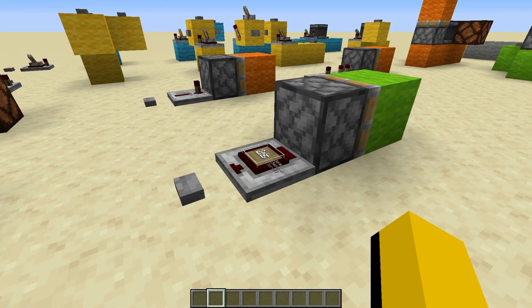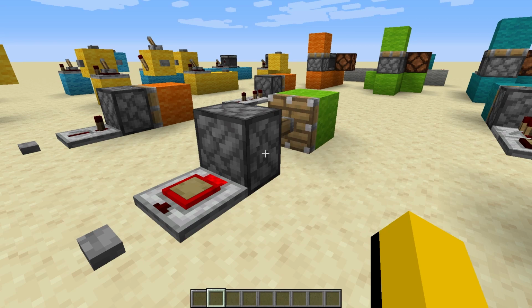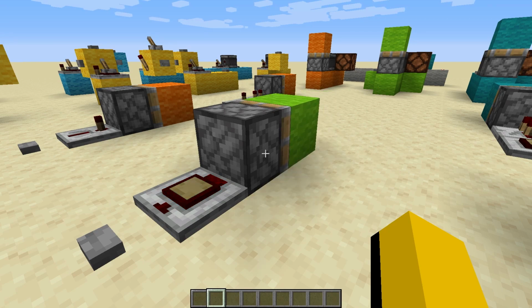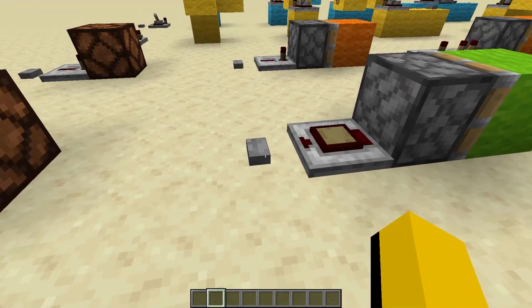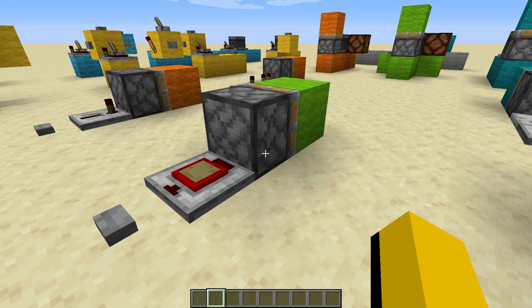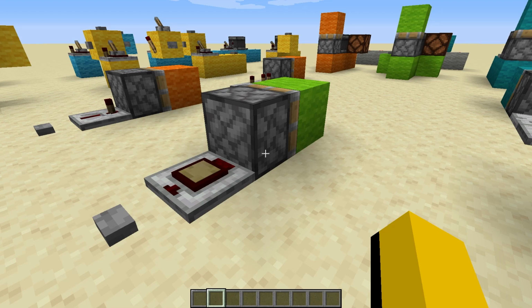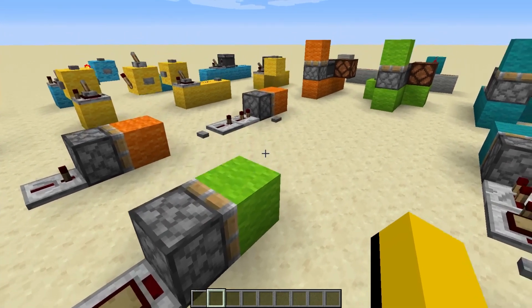Now to show you, it actually does the same thing as a repeater, but it also still operates as a pulse extender. So if you want a piston to extend later and also remain extended for a long amount of time, this is the piece for you. As you see, if I press it, it's going to take that amount of time, and then the piston comes on, and then it stays on for exactly that amount of time, and then it retracts.